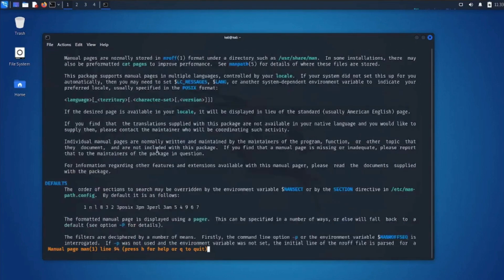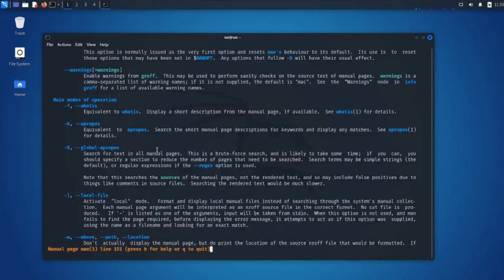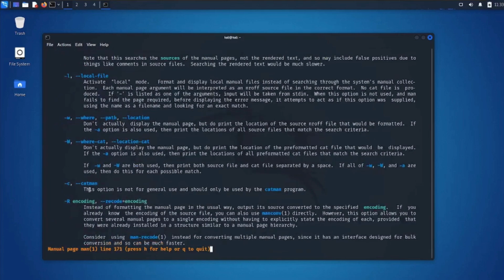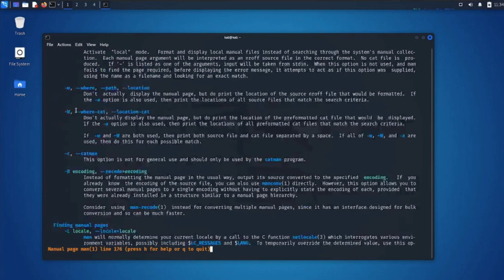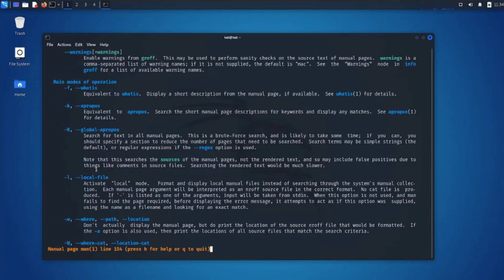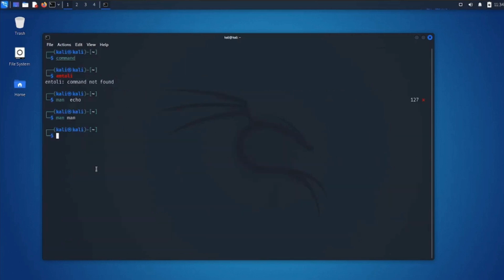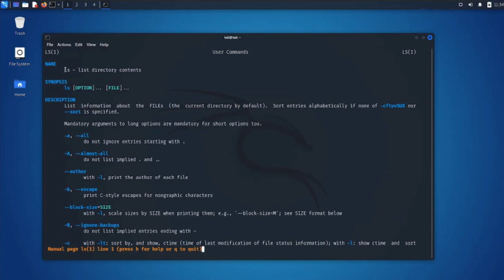Sometimes you see that the man page is quite lengthy, and you might need to search a little bit in order to find the right parameter that does what you need to do. So let's exit by hitting Q, and let's go back to ls. I said that I'm going to use the ls command. If this is your first day interacting with the terminal, you probably don't know what ls does. So what do you do? man ls. Basically, it will list the directory contents.